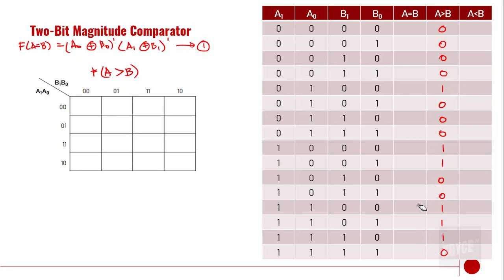Ayan. So, from this, we can already translate this truth table into our K-map. Hanapin natin yung mga minterms. First is 0, 1, 0, 0. So, nasaan yun? Ito siya. The next is 1, 0, 0, 0. So, ito siya. Next naman is 1, 0, 0, 1. 1, 0, 0, 1. Ito. And then 1, 1, 0, 0. Next is 1, 1, 0, 1. And last is 1, 1, 1, 0.